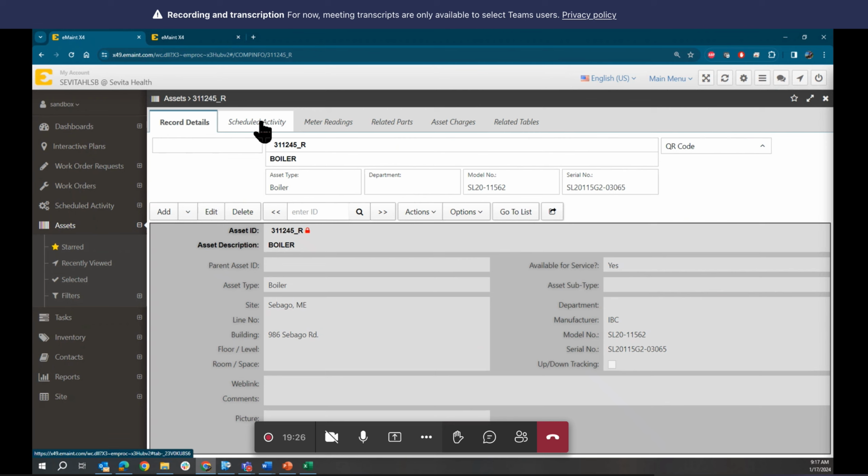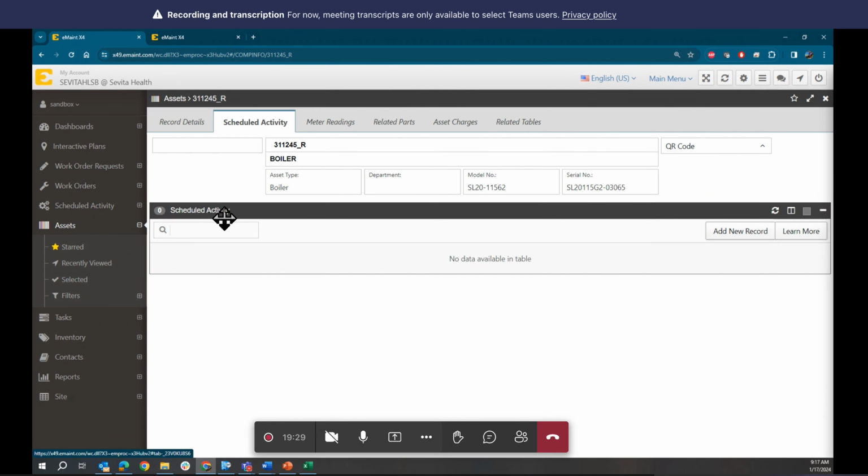Okay, so we go here, and we don't have any schedule activity. So it means that asset 31, 12, 45 is without any PM. Okay, so we need to create a new PM.